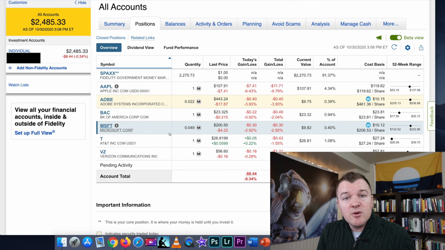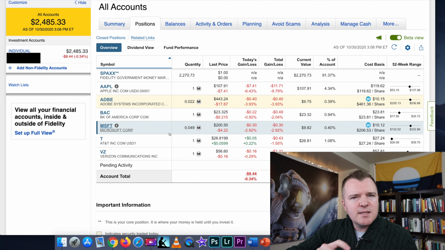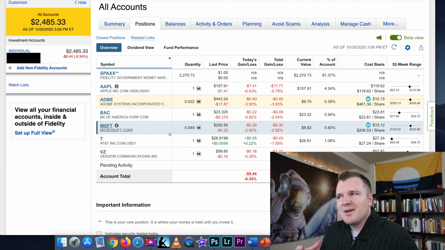Another thing that you might be interested in is how do you reinvest dividends? Whenever a company pays out dividends monthly, quarterly, biannually, you can select Reinvest Dividends, and this will basically automatically buy fractional shares of additional company stock. Now, if the dividend is super large, maybe you'll be buying whole shares, but if the number isn't perfect, you're going to get a fractional share. Fidelity is really good about doing this.